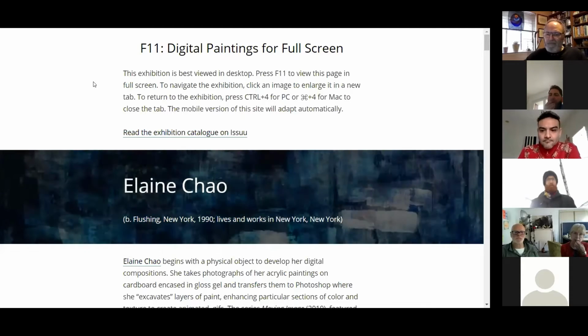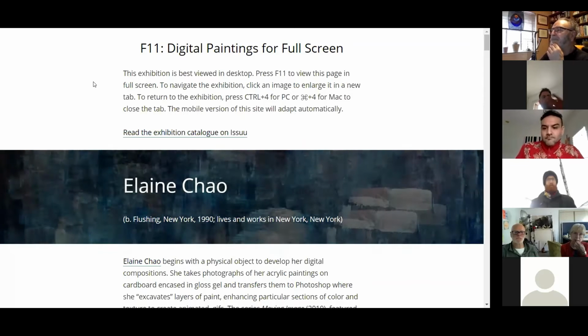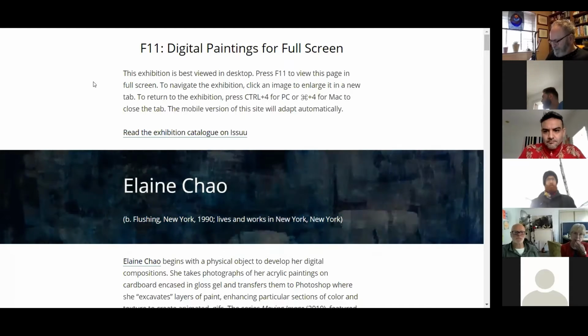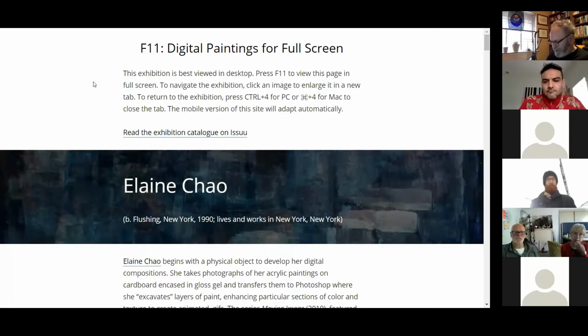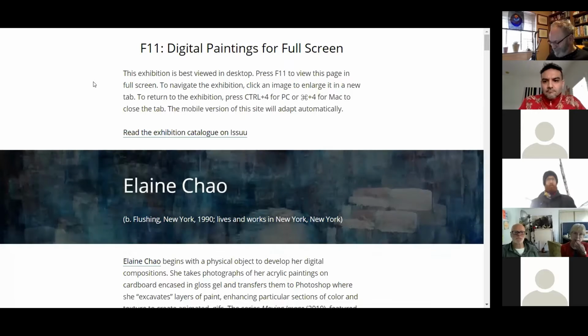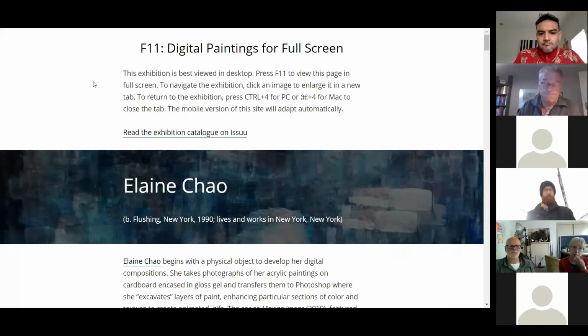So one thing that I thought would be interesting is to almost invert this practice and have digital art that is best viewed on screen. So when you look at a piece in a virtual exhibition, that's one of the ones that I just described, the thing that would go through my mind is, well, I can't wait to see that in real life. I see the image, I can't wait to visit that exhibition in real life, or see that physical work that exists in real life in person. So my thought was, what if we had a show where the original, the best way to view it is right there on your screen, full screen, and that's it.